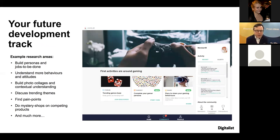And going beyond concepts and betas, you can also use LeanLab for capturing lead user thoughts and ideas, and to fuel your future innovation pipeline by understanding who your customers are, building personas, and involving lead users. In this example, we have a future of gaming type program going on where we are involving the lead users in the gaming sector. By involving lead users, we can then understand how it might transfer across to a larger population over time. So LeanLab is a really versatile tool for the innovation that is at hand in the next 3 to 6 months, and beyond to the next 3 to 5 years even.